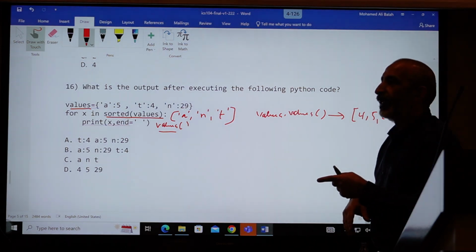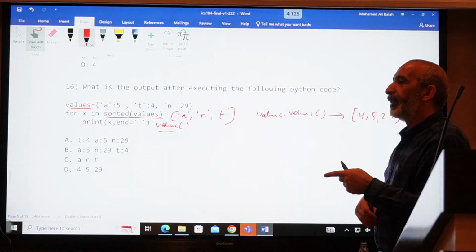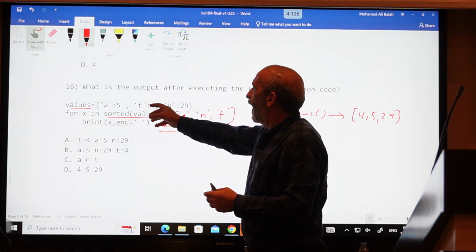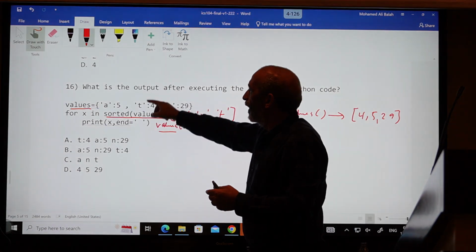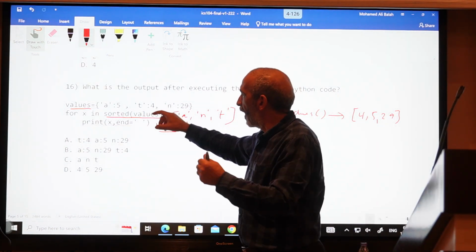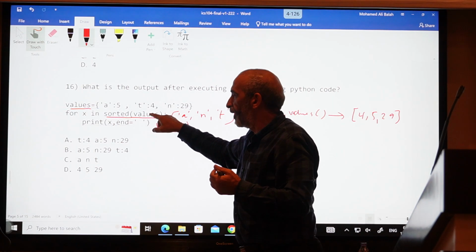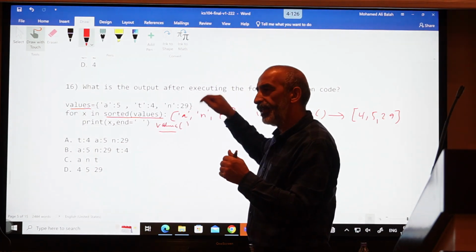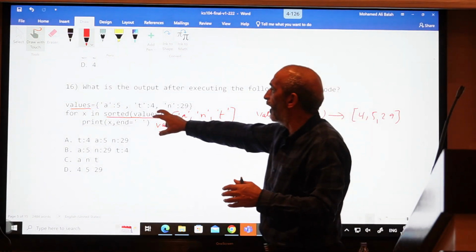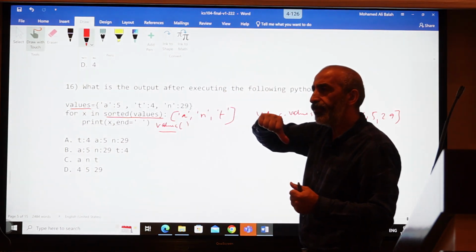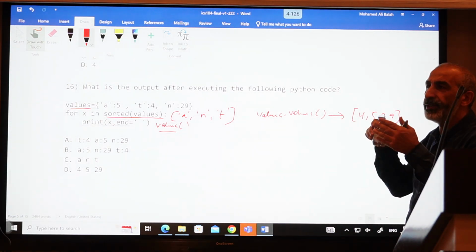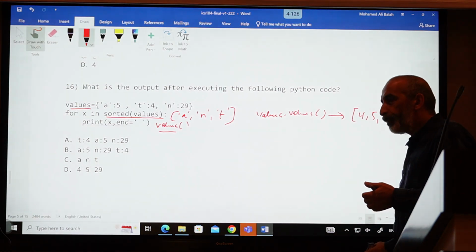The sorted function by default gives me the keys, unless I give it something else. You give it a list, or an iterable, and it could be a list or the keys of the dictionary. There must be an argument here: either the name of the dictionary, the name of the dictionary dot keys, the name of the dictionary dot values, or a list. So sorted, you can give it a list and it will return the list sorted. Because we didn't write dot keys and we got keys. Yes, like the for loop, it automatically gives me the keys.